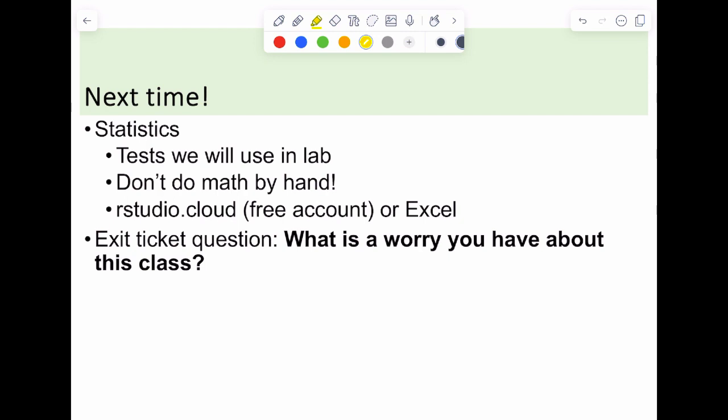We are going to be using a website, or at least I'm going to propose that you use this website called rstudio.cloud. You can make a free account. You don't need to use a student account. You can use anything. We could also use Excel. I'm going to highly suggest to you, this one is better than this one. If you're planning on transferring to a four-year, odds are the four-year is going to teach you this. So if you just have a jump start on it, life is good.